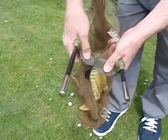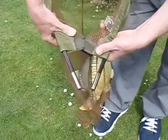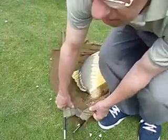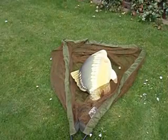And then it folds back up. Okay. So once the Velcro's closed, it's just like a normal net then.